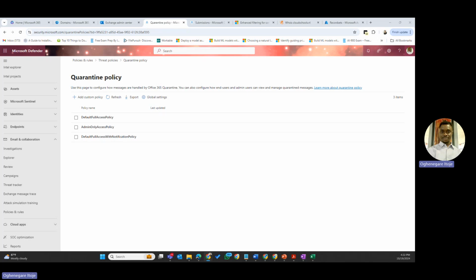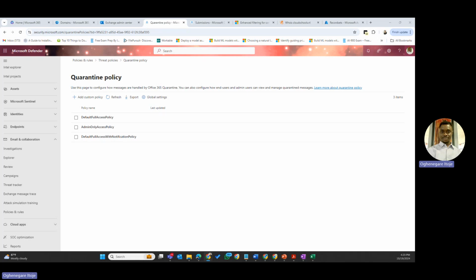Traditionally, users have been allowed or denied levels of interactivity with quarantined messages based on why the message was quarantined. For example, users can view and release messages that were quarantined as spam or bulk, but they can't view or release messages that were quarantined as high confidence phish or malware.